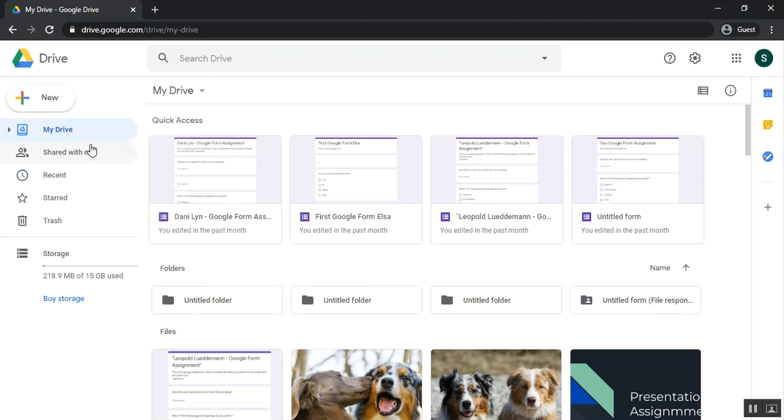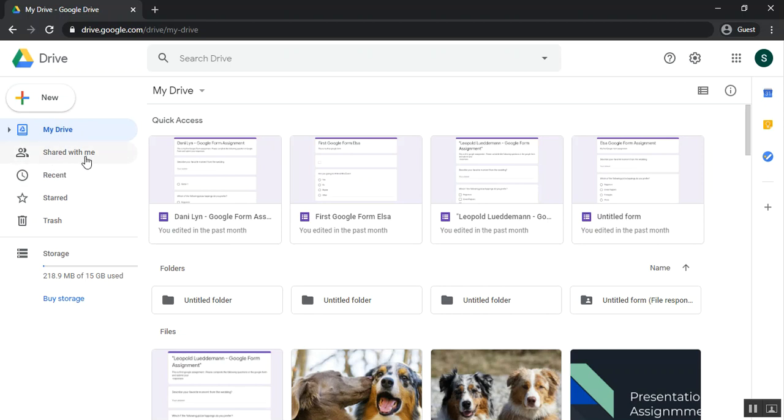Okay, let's take a look at this folder pane here, which is very useful. Here under your folder pane, you're going to see My Drive, Shared with Me, Recents, Starred, and also Trash. Okay, so My Drive is going to be the location where all your items are stored. If you store something to your Google Drive, it's going to be located here within My Drive. So if you ever want to find something, you go to this location.